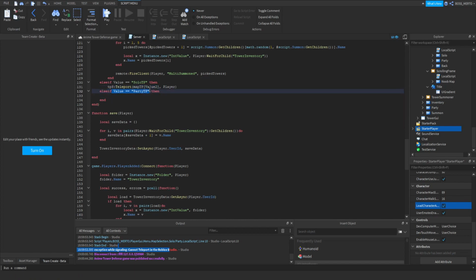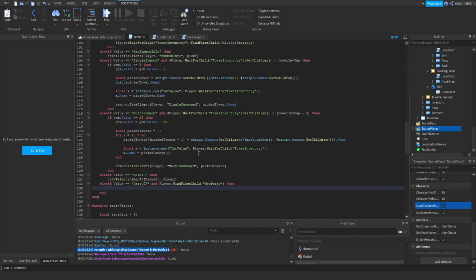So we first of all check for the task, and we also need to check if the player contains this, or if the player has this new party folder I'm talking about, because this one makes the player a party leader. Okay, now to the party teleportation.